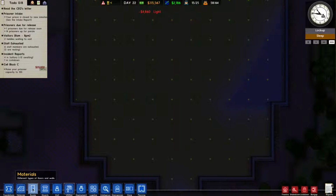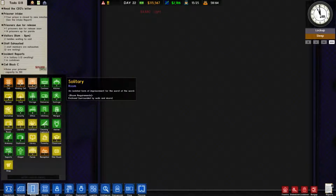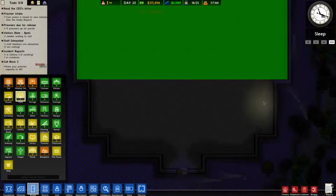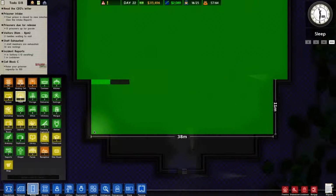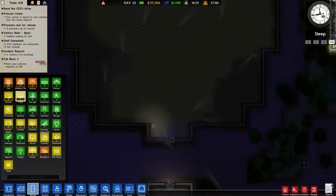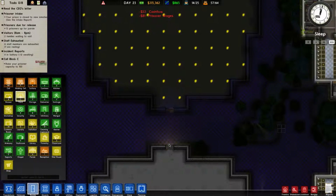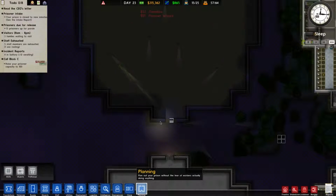So now let's also go rooms. Let's go, where are we? Yard, where's yard? This. And let's disable this as yard. There we go. So that means that now that is done.